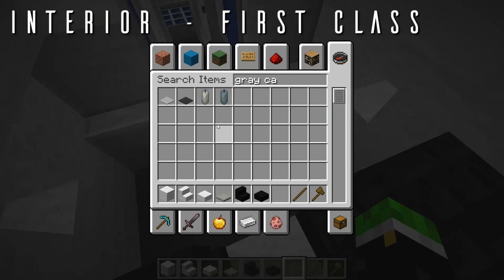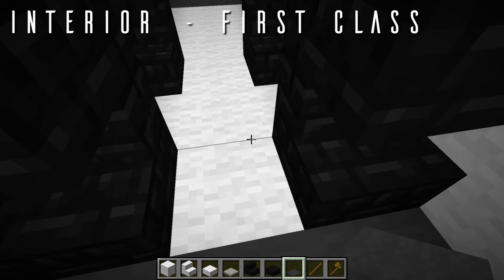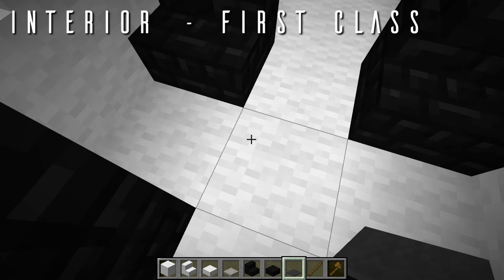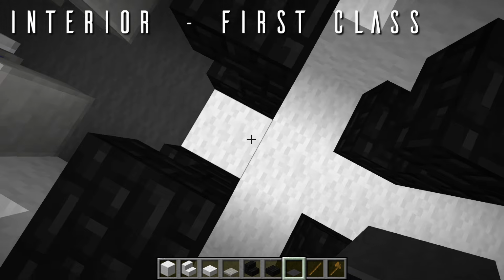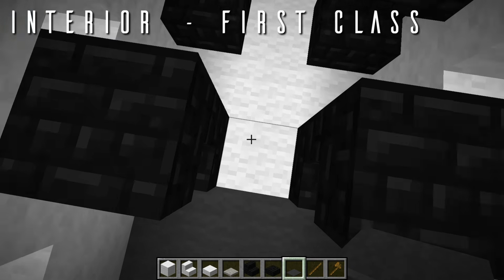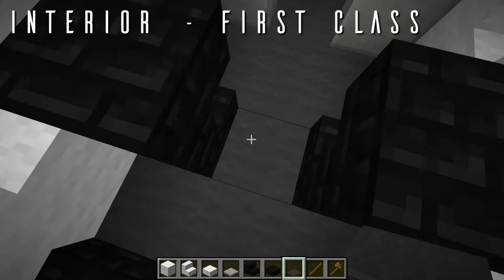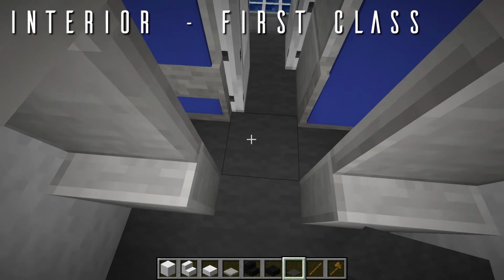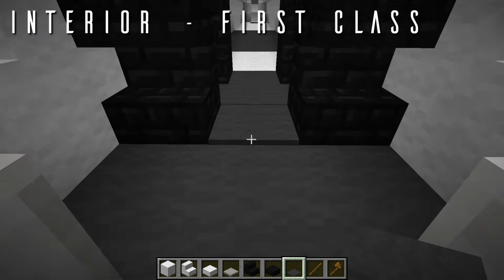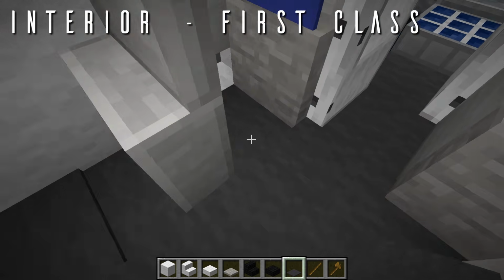Next, we're going to grab a gray carpet, and to cover off the wool right here, since that's the forward cargo compartment down there, we can't replace these wool top slabs. So we're going to just cover this up with gray carpet right here. We can also run this all the way to the center right here, just so that it doesn't have that little raised bump there. So we'll run a row of 3 across there, and then 2 more going forwards right there.